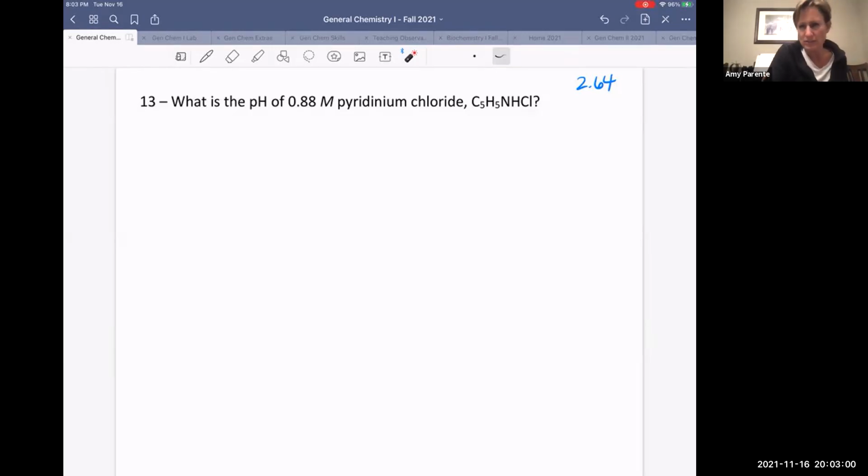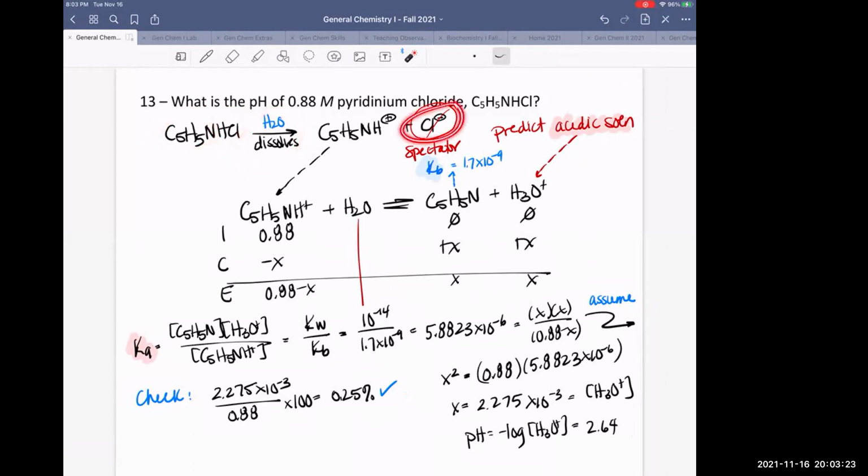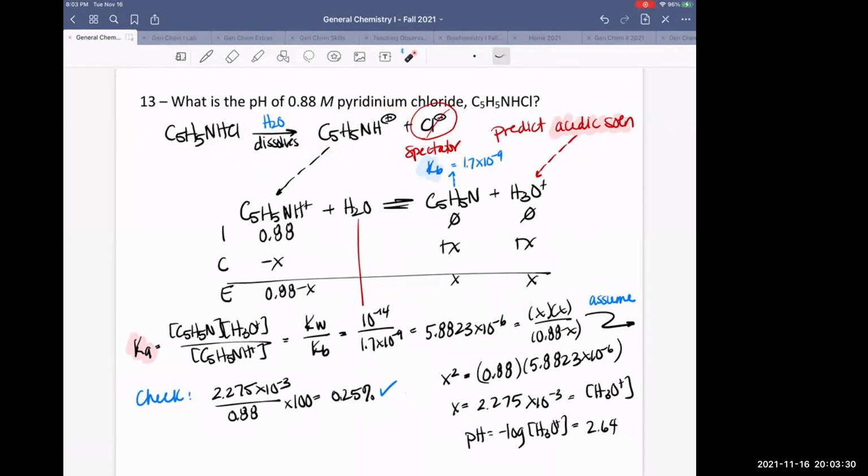So let's look at the solution here and see. You may have gotten lucky, because sometimes if people make two wrong mistakes, they can still get the right thing. So let's look at what we have. This is like the codeine problem, where codeine was an HCl salt. When this dissolves in water, we get chloride as a spectator, and then this guy, which is a weak acid. See, that's where I messed up, because I thought it was a weak base.